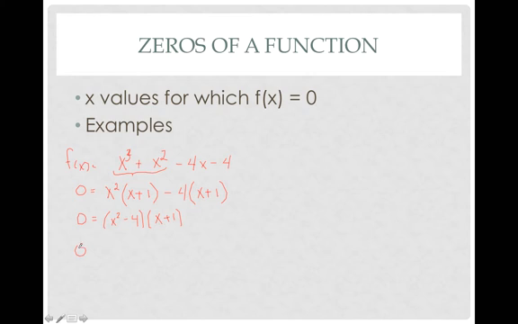And I'm going to continue factoring this, and really the whole idea is to find all of the zeros of the function if we can. So x squared minus 4 continues to factor down to x plus 2, x minus 2. And we have that x plus 1. And the zeros of this function are all of the things that make these factors 0. So I get x equals negative 2, positive 2, and negative 1. So those are the zeros of the function. Just refreshing our memory here for finding what x value makes the function 0. Or in other words, the x-intercepts of the graph.